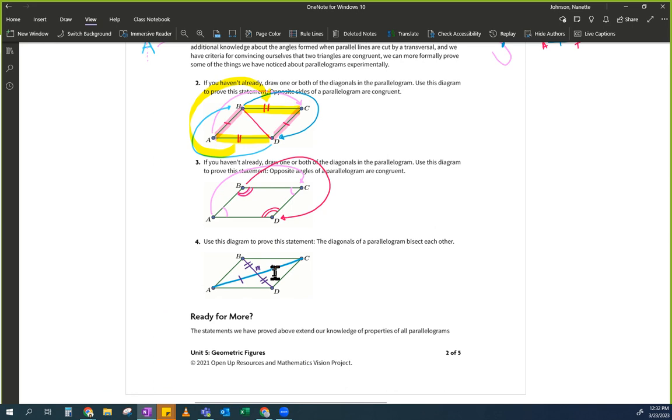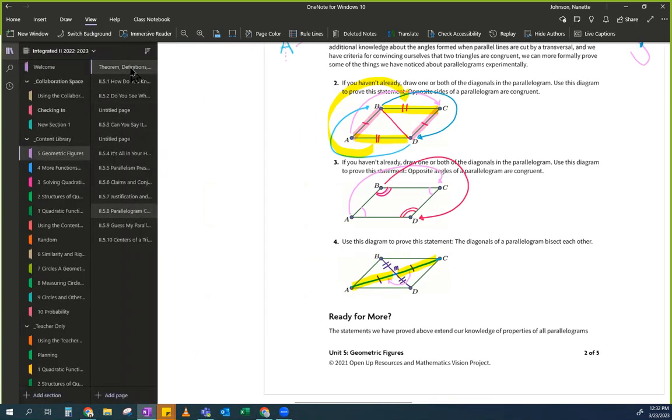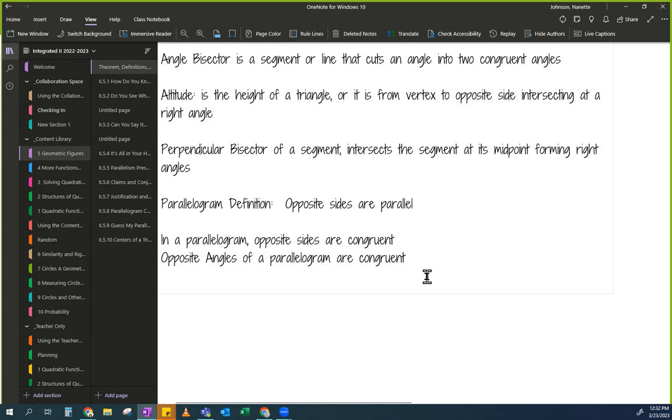And the way you can do this again is by rotating this. If you rotated CM all the way around, can you see this rotating all the way around and hitting right there? This section here goes to this section here. Do you guys all see that? Do you see how it's the same? Yeah, very good. Okay, so I'm just going to add this one little thing to this. Diagonals of a parallelogram bisect each other.